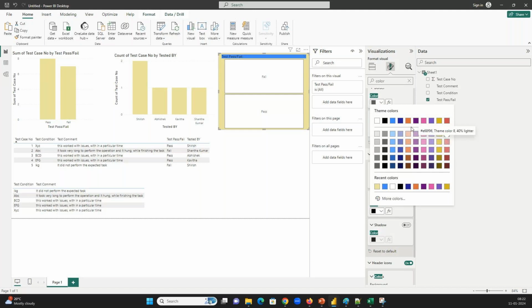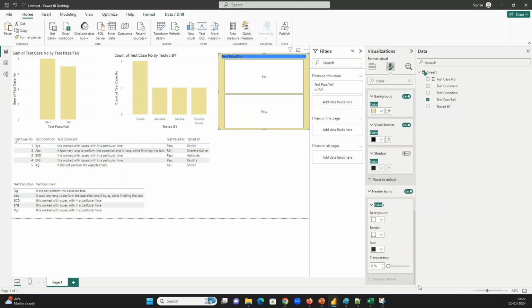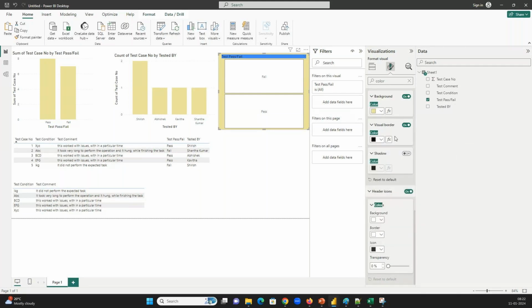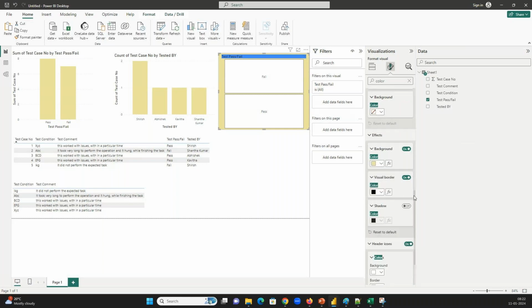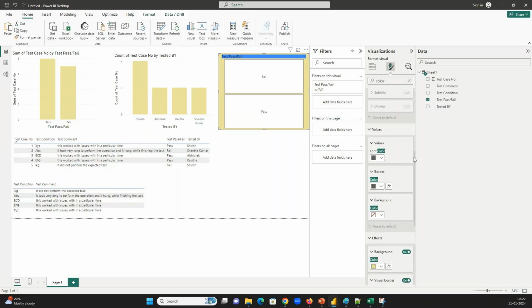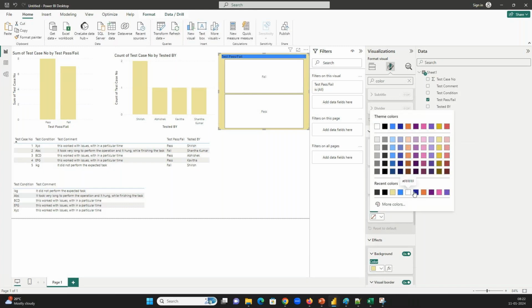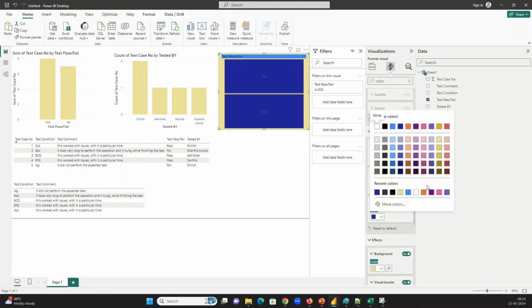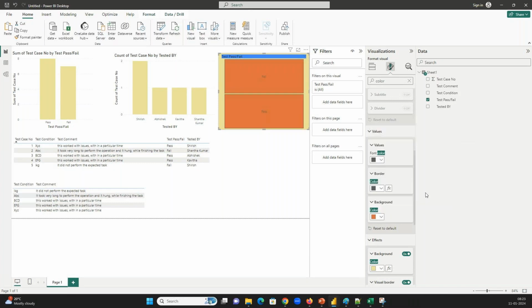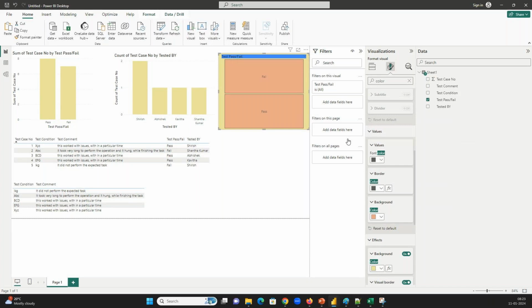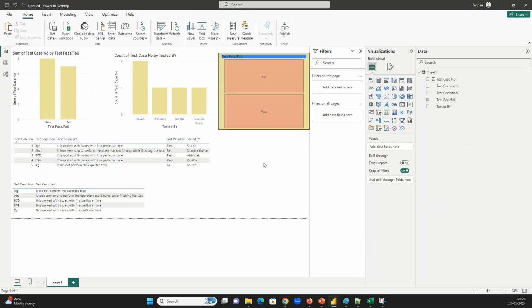I'm making some random colors. Sorry. So let's take some lighter colors. These are looking very odd. Okay, suppose you took colors like this. You can take any color. I'm just making up things.